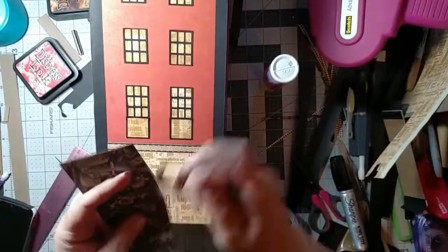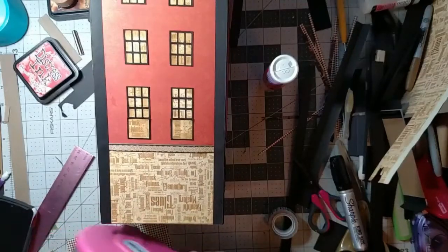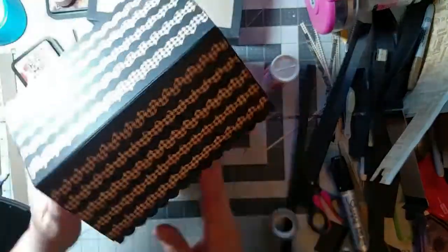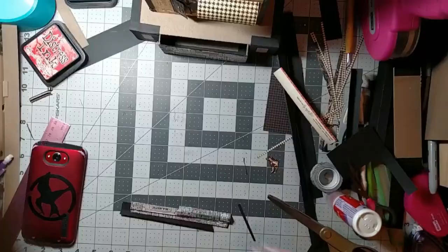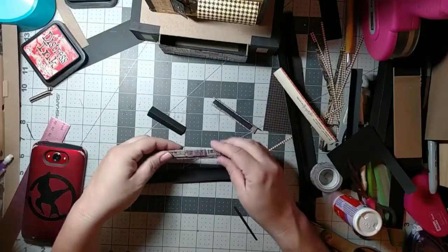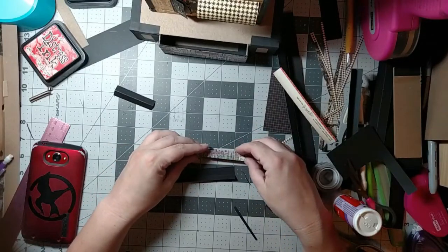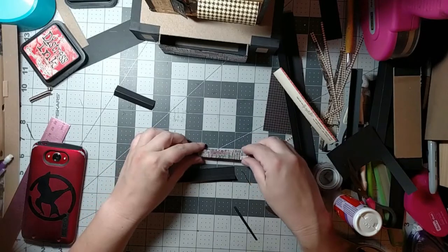This is the black pattern paper with the skeletons on it, and I wanted to put the skeletons in the attic because I thought that was a neat idea to have a haunted attic. And later on, I also kick around the idea of adding another door on the inside and having skeletons in the closet, but I don't end up doing that. But it's a neat idea if anybody wants to do it.